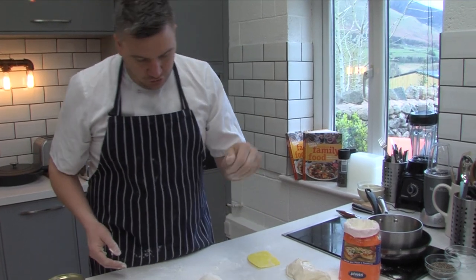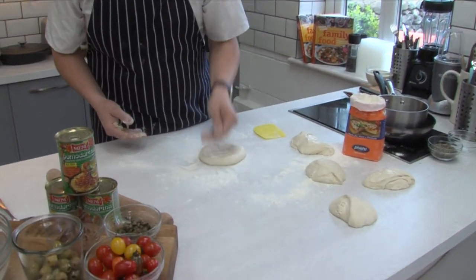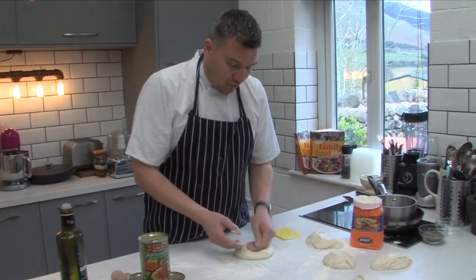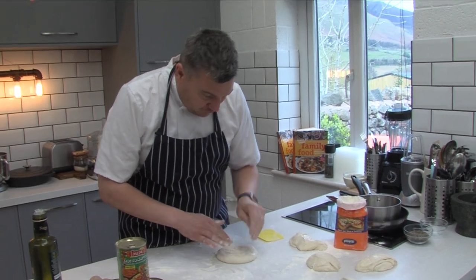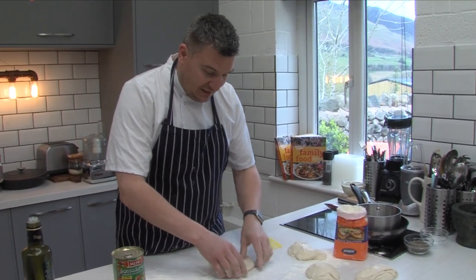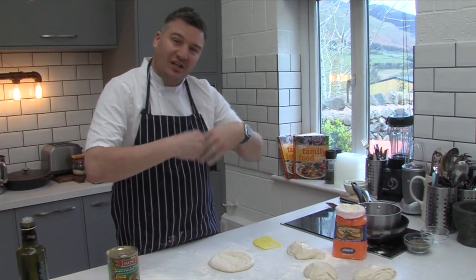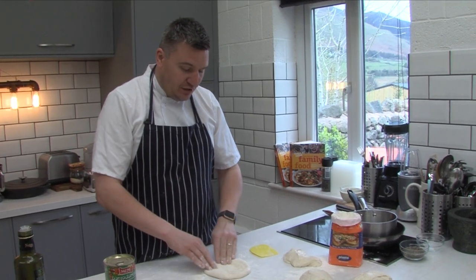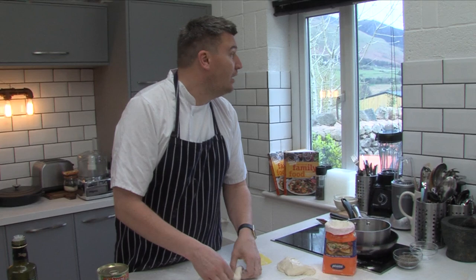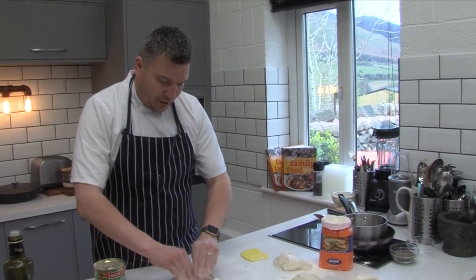Okay, so onto the worktop and just pop it down and press it with the back of your hand, okay? You don't actually start to use the rolling pin until a little bit later. So all we're doing is shaping it, using our fingers to press it down and start to get the shape. So you're kind of getting ahead of yourself. You're conditioning the dough, getting it ready to roll out. I can see the pizza oven smoking away nicely, so that should be getting hot. So we've kind of timed it right.